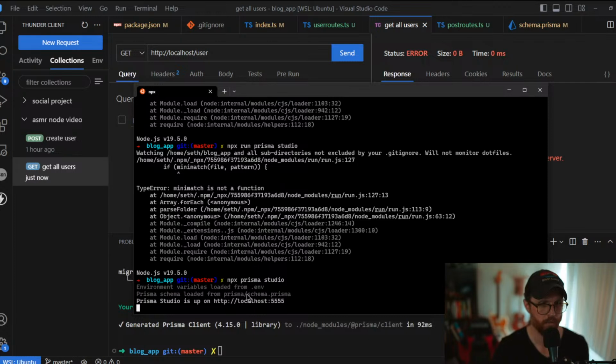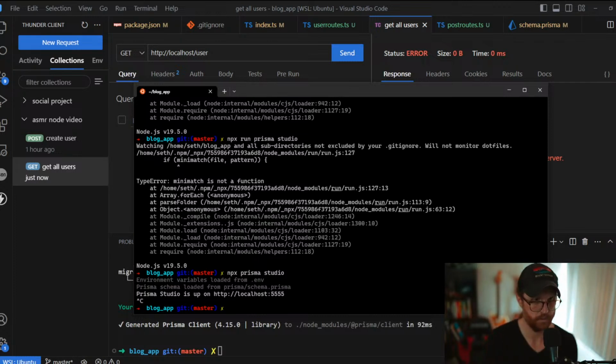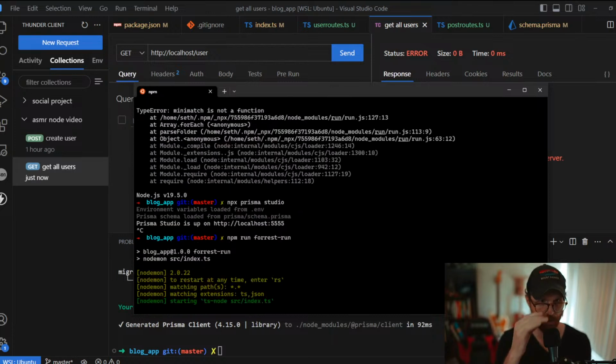right. We've got to see, Control C. Need to do npm run dev. There we go.